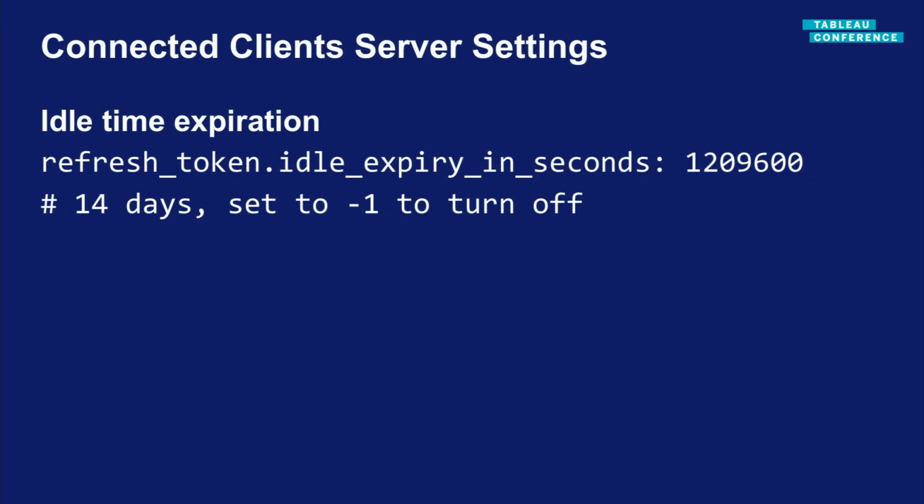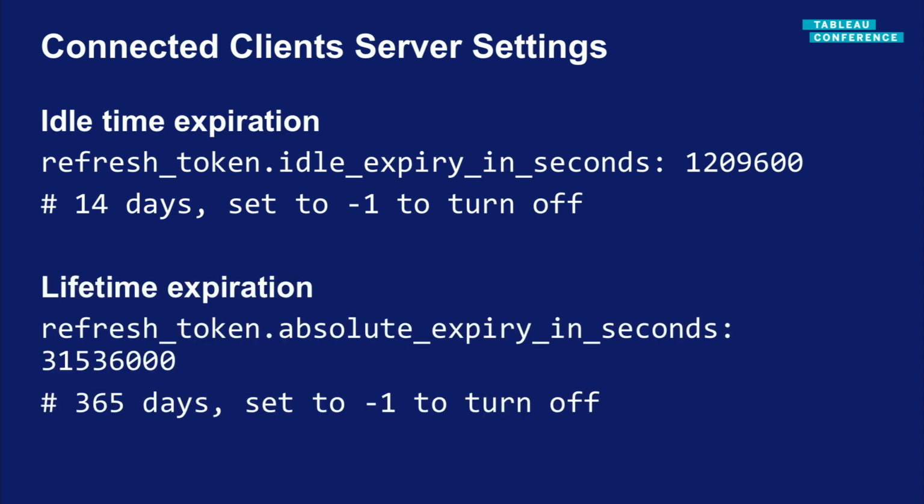We can tweak this on server also. The default connected client's expiration time is 14 days. So as long as the user signs in once every 2 weeks, they will not have to sign in again. This is the default. You can completely turn this off if you want, or you can set it really long. It's up to you. There's a similar lifetime expiration.